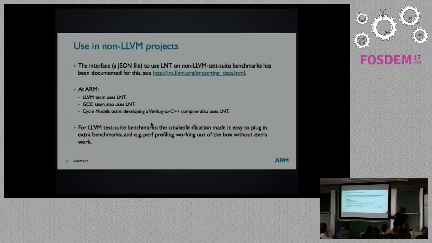Well, the interface into the LNT server, so what I demonstrated, is a JSON file, so all the information is in a JSON file. That has been documented since last year. So if you have your own test system that you've invested lots of effort into, as long as you can produce your results into a JSON file, you can input this and you have all of the analysis you have here.